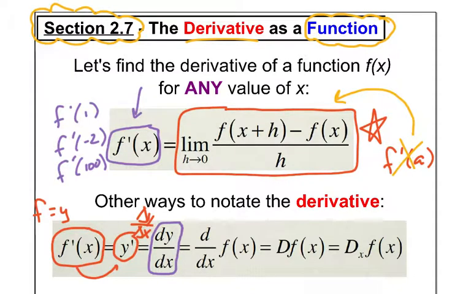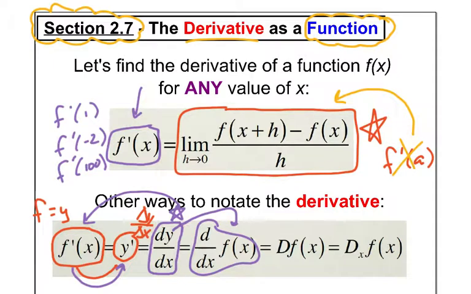So if you ever see dy dx, put a star next to that one. That means the derivative. That means the same thing as just f prime of x. But again, because f is the same thing as y, I can change the y here and plug in d and then just have the function. D, the derivative of the function with respect to x. So d dx of f of x.